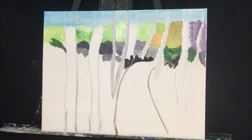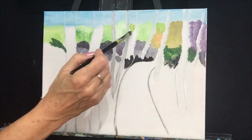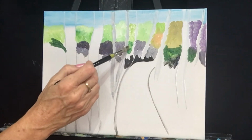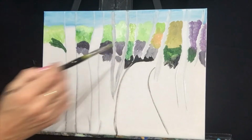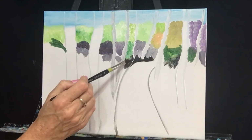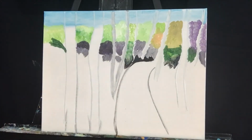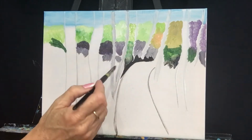Oh, I just realized I missed a little spot here with some of this apple tart green and white. So let me just throw this in. Some white. And I think I'm going to tap into this black and pull some of this black up into here and just tone that down just a little bit. And I'll rinse my brush off and I'll continue with my black along this pathway.